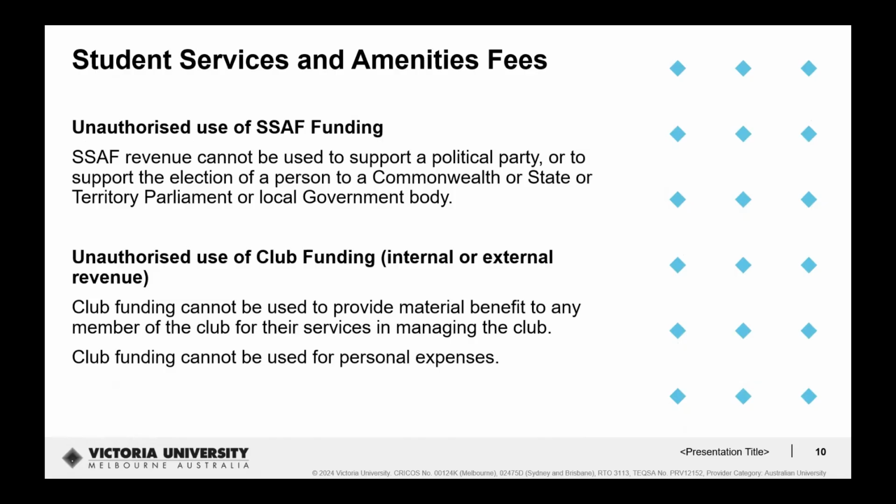Clubs need to be aware that there are some things that you are not allowed to use for club funding on, especially if it comes from SSAF revenue. SSAF revenue cannot be used to support a political party or to support the election of a person to a Commonwealth or state or territory parliament or local government body.